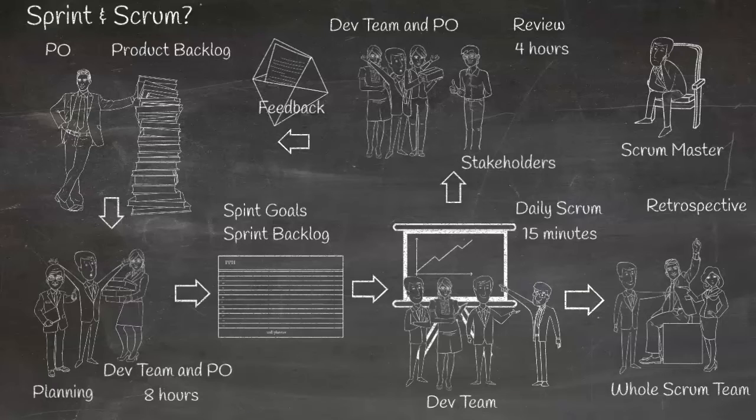Like the review helps to enable adaptation of the product, the retrospective enables adaptation of the team and the Scrum process. In the long run, this meeting is the most important event in the Scrum, as it helps the team to become more mature and productive. This meeting lasts for 3 hours for a 1-month sprint.